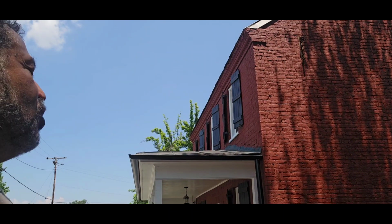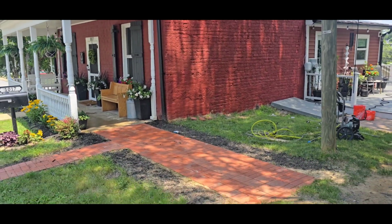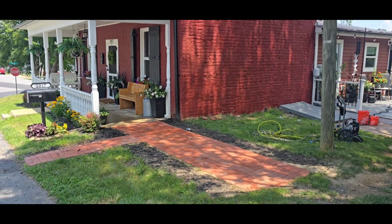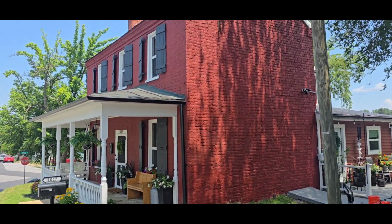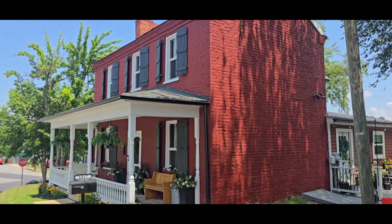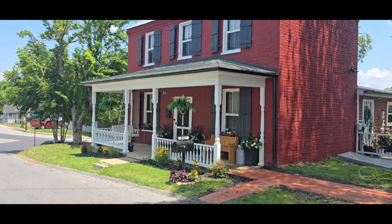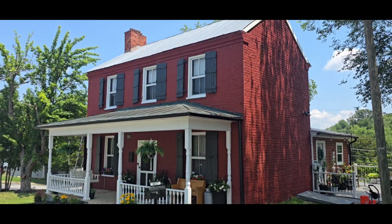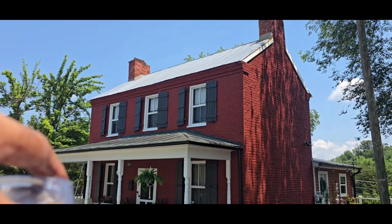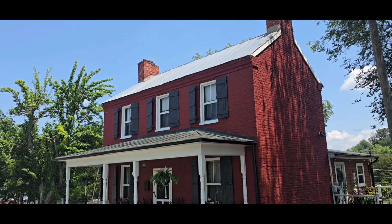Let me show you so you can get a fuller picture of how the house is actually coming through. We have our walkway, our historic walkway, and we have that side painted. I think it just looks really, really good. And the flowers and the plants coming in make it look like a home. Eventually we'll get up here and redo those gutters up there and get them painted as well.